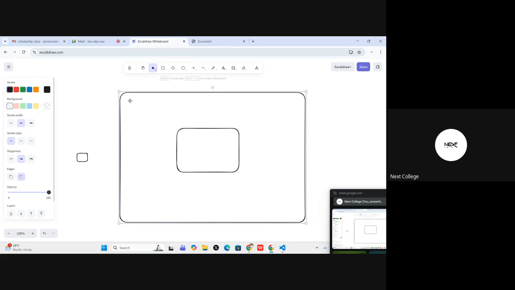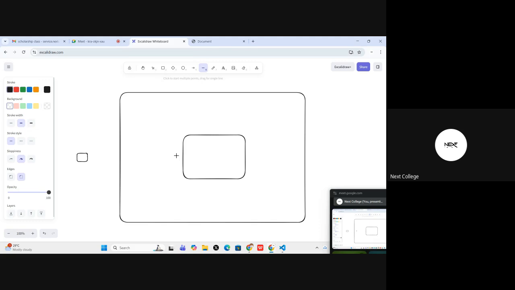Now, this is the container, or the parent. This is the child. What you just wanted to do is to place this child at the center of the parent. When you want to place something at the center of the parent, you are meant to be thinking about two things. First is the horizontal position of that particular item.